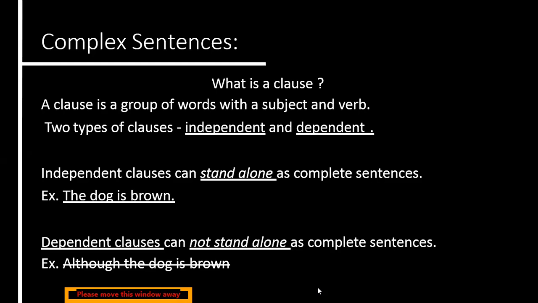So usually, guys, to make a complex sentence, we link a dependent and an independent clause together with a conjunction. For example, after Malika came to school, that is a dependent clause because it can't stand alone. After Malika came to school, she hit her brother. See what happened? Now the sentence makes sense.